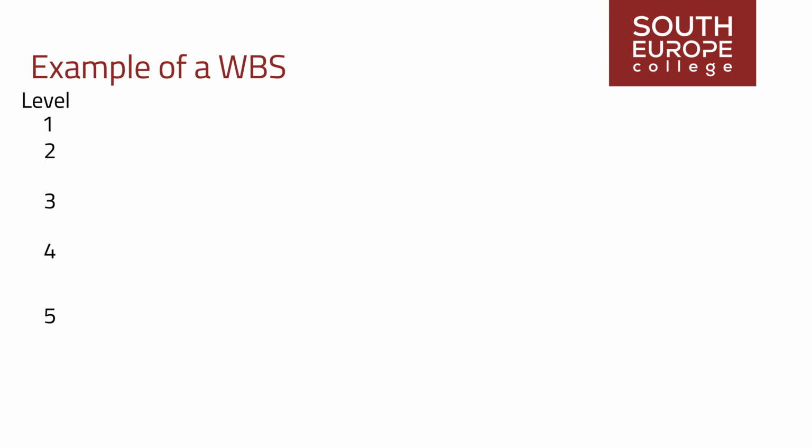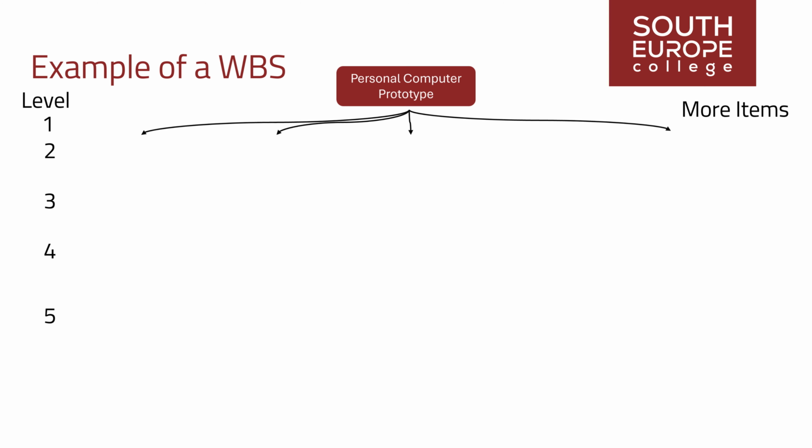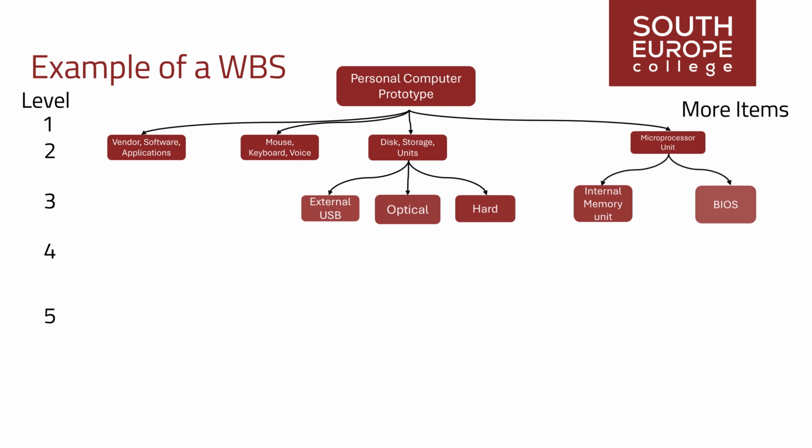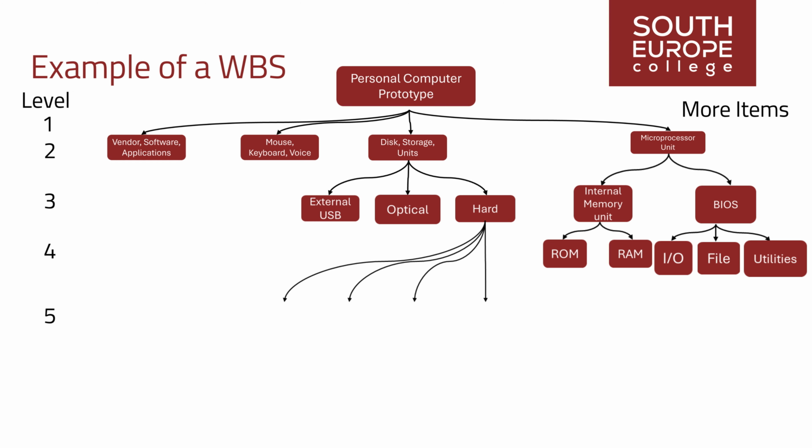The figure shows a WBS that has 5 levels for creating a new personal computer project. The uppermost tier of the hierarchy, Level 1, features the project's end item, whether it be a deliverable product or service. It's noteworthy how the levels within this structure cater to different management tiers. Specifically, Level 1 provides an overview of the entire project objective, offering valuable insights for top management. In contrast, Levels 2, 3, and 4 are more pertinent to middle management, while Level 5 is designed for first-line managers.